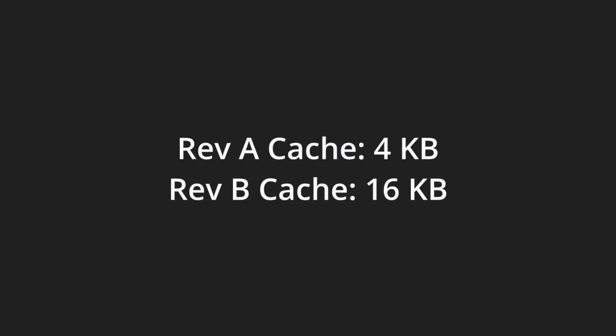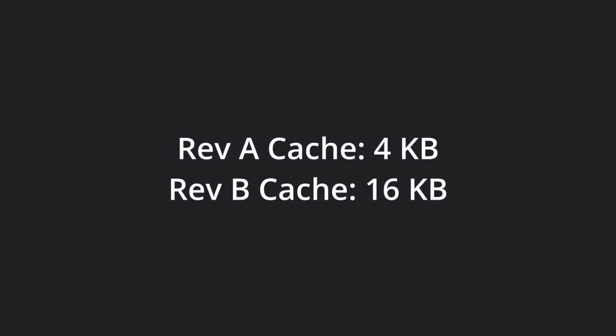Before we wrap up, I'd like to make some closing notes. The first one is about different existing hardware versions. Because of previous supply chain issues, there are two different processors used for Playdates. There are older Revision A or Rev A Playdates and newer Rev B Playdates. Rev B has a larger data cache at 16 kilobytes instead of 4 kilobytes. However, it takes a little longer for the cache to get data from RAM, so cache misses are more expensive.